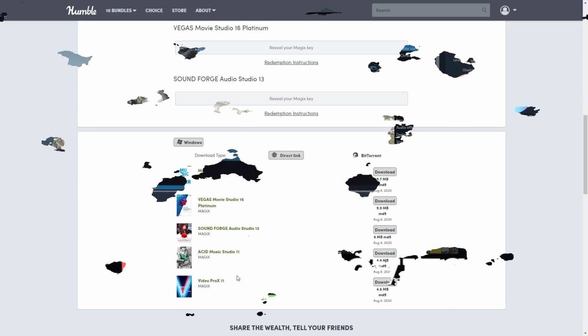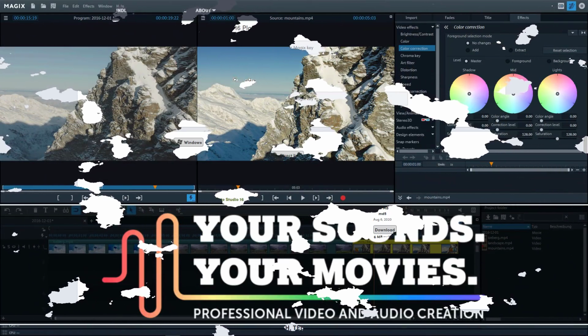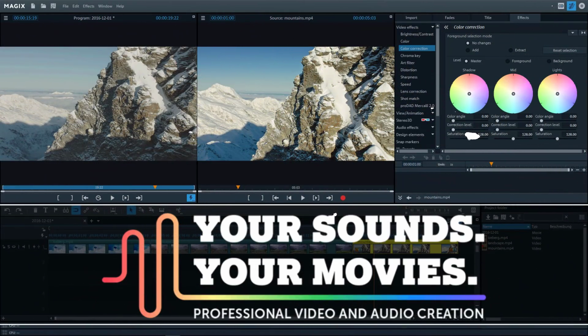It's not going to be the only opportunity. Again, imagine in 6 to 8 months, you're going to see another Magix bundle, probably with the version plus one. But again, if you want a single program in here, the whole bundle is cheaper than buying a single program. And especially in the case of Video Pro X, it is a couple hundred dollars worth of savings, if that is something you're interested in.